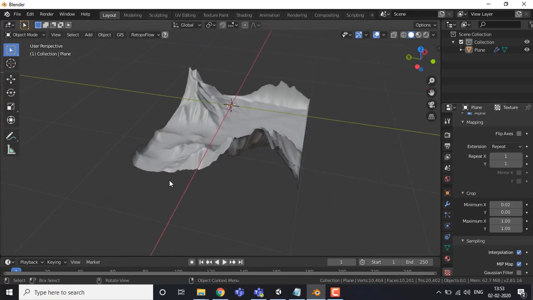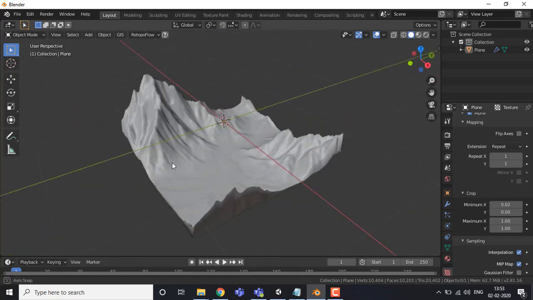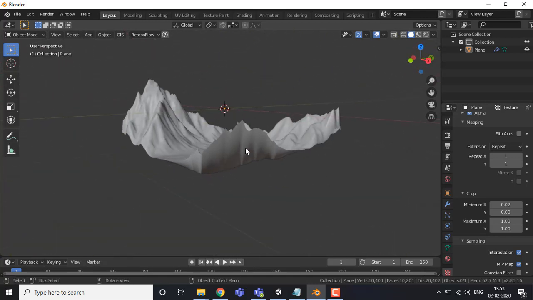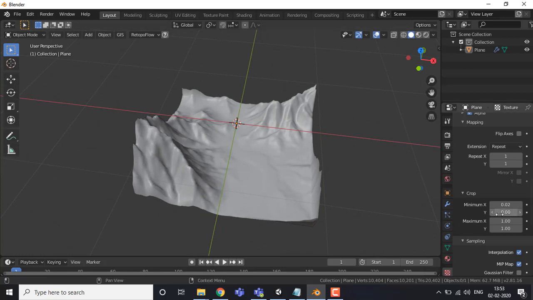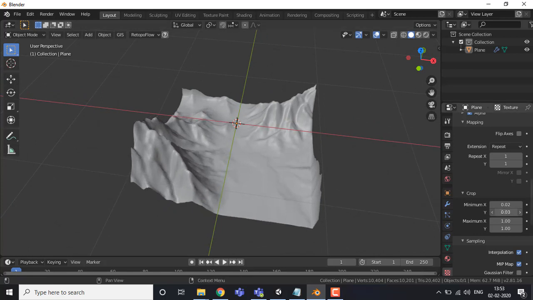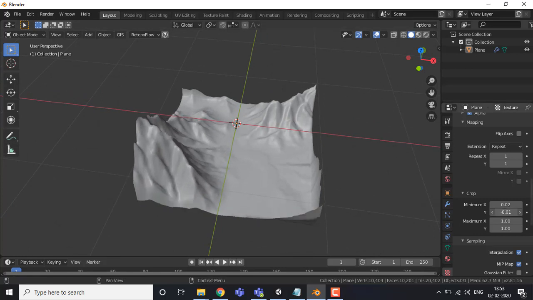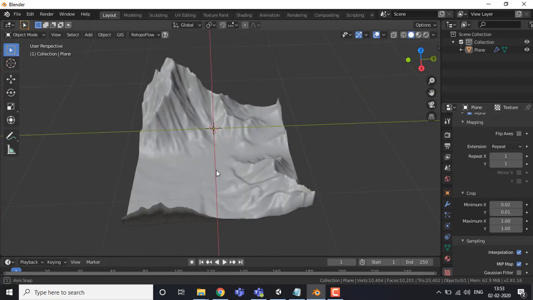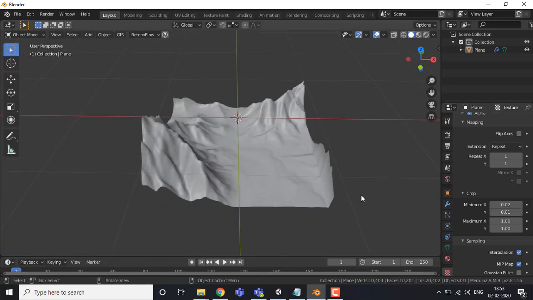So there is 0.02 on the x-axis. Yeah, it's much better. Now I will do the similar thing on the other axis. So this is the maximize part.